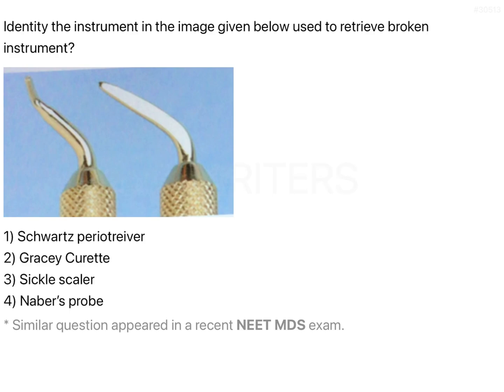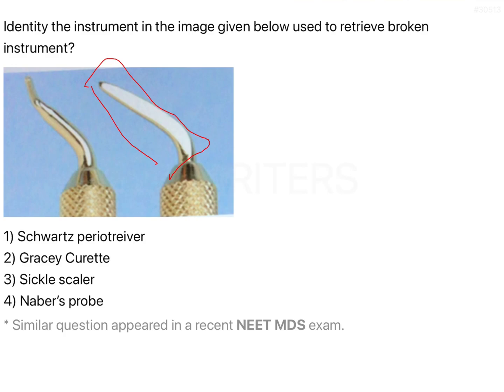Okay, so if you look at the image over here, they look like instruments that can be used to retrieve, as in the shape. If you look at the working end shape, these instruments cannot be used in order to remove files. Why? Simply because files are removed using smaller ultrasonic instruments. So that is not the answer to the question over here. So you know for a fact that it is not something endo related. It is going to be periodontology related. In addition to that, they have also given you four options, and all four options are revolving around periodontology. So you will have to stick to perio.